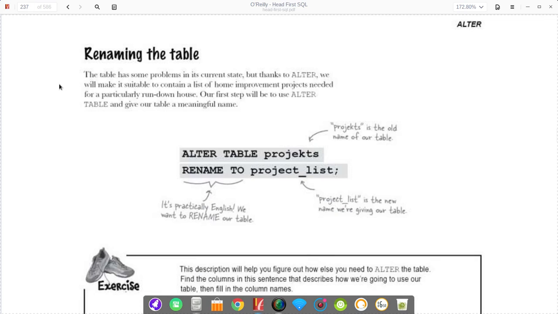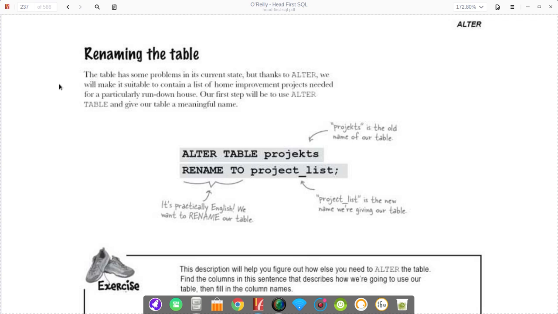So, renaming a table. This is also kind of a sub-command of the alter table command. So we just say alter table, table name, and this actually happens a lot in the real world doing development. Somebody gives a table a really crappy name, and it might be because they just weren't having a good day. It might be because it's a typo. It might be because it's somebody not familiar with the project, but they name it something god awful, and it looks terrible, and so you want to fix it.